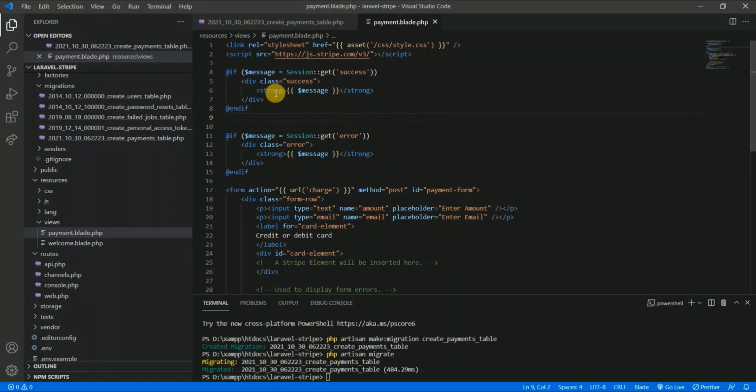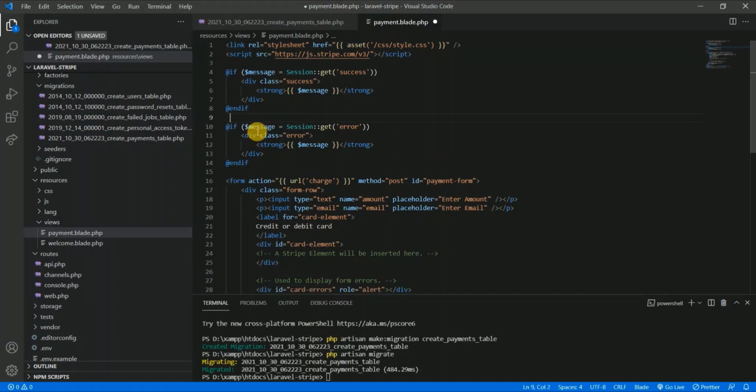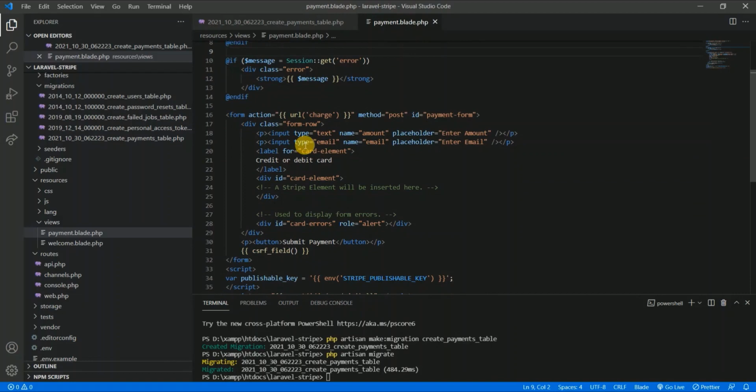Here we are printing the messages, success message and error message, which we will get after the payment completion. Now here I have taken two fields, one is for amount and one is for email.